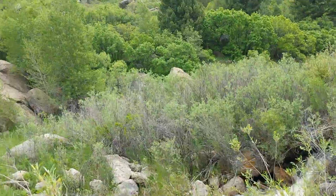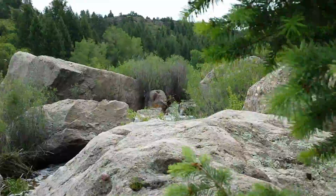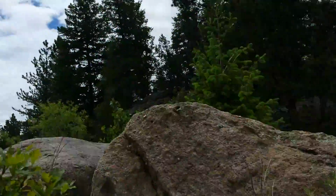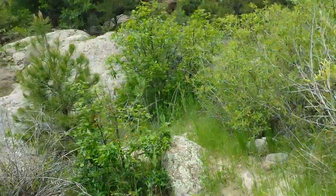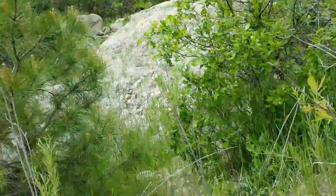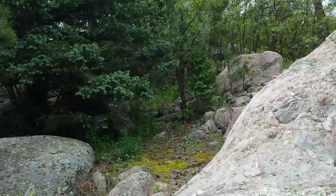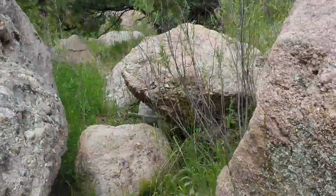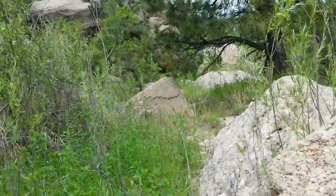Something stinks down here. It's kind of skunky. Big time. Alright, let's see. Easiest way, I'm gonna have to go back and around. This isn't the most fun terrain to navigate. See, I'm gonna have to go up and around. I don't have the huge legs to just skip around all this stuff like it's nothing, like a squatch.